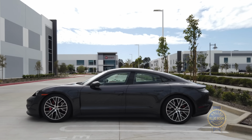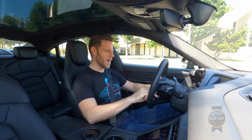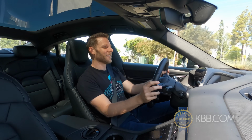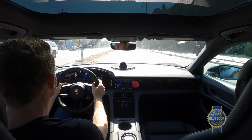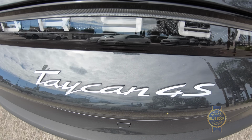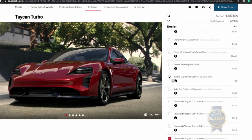And where electrified emotion is concerned, I am a fan of the Taycan's sound. Normal mode doesn't sound like much, but if you activate the Sport Sound option, it unleashes an audible rainbow of sci-fi dreams. Yes, it's fake noise pumped through speakers inside and out, but I'm told the audio is based on real vehicle samples. If you'd rather not enjoy the sounds of tomorrow today, you can always turn it off or recommit the Sport Sound's $500 fee elsewhere on Porsche's configurator.